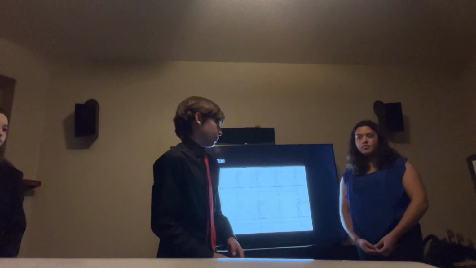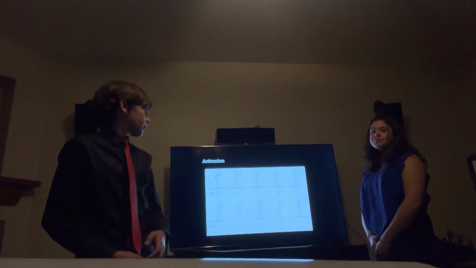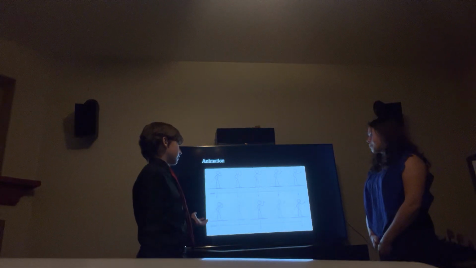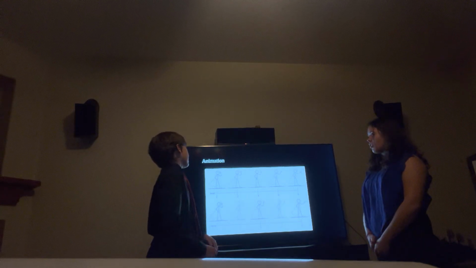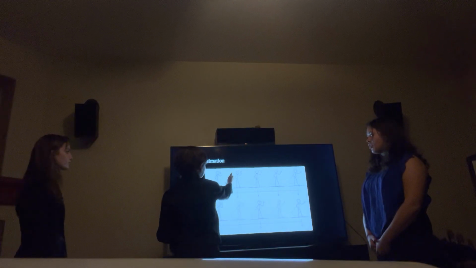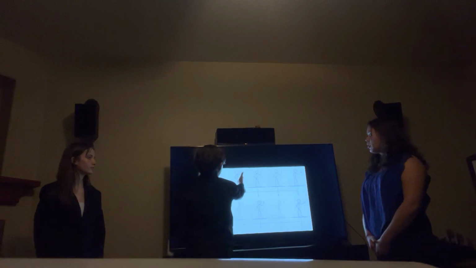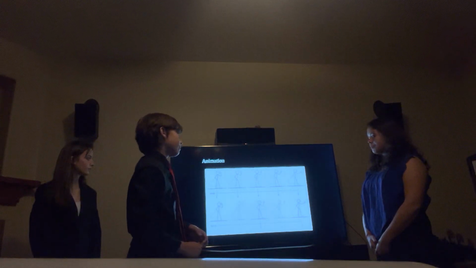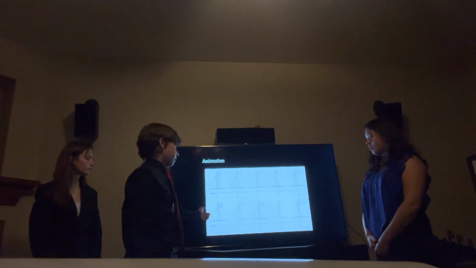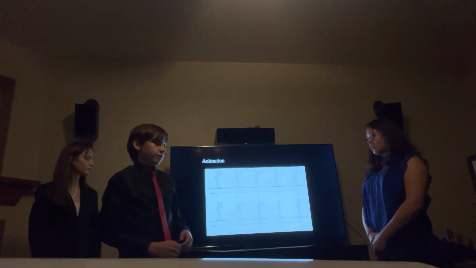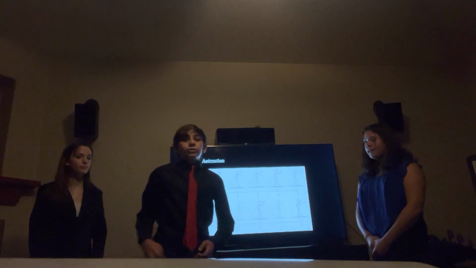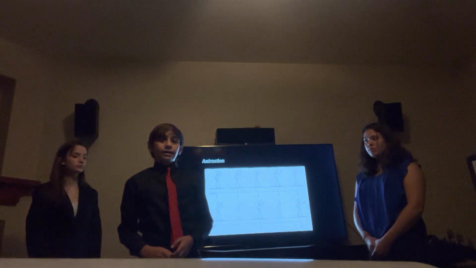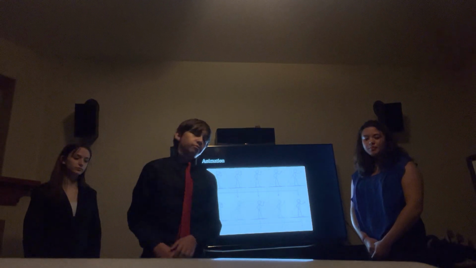Now, here is an example of a 2D animation. So it uses images of ones and images of twos, and as you can see, each image changes slightly, like the stick man's arm is going out further each time in each image. Now, if you were to only show the twos, it would look a lot more choppy and different. 2D animation is used way less frequently nowadays than 3D animation, which Natalie will now be speaking about.